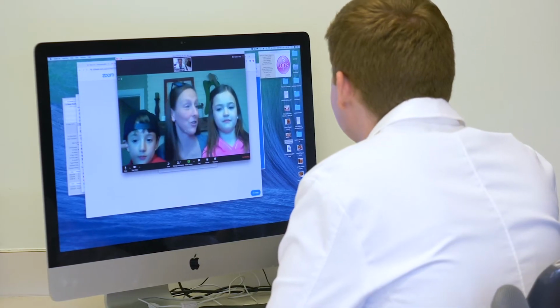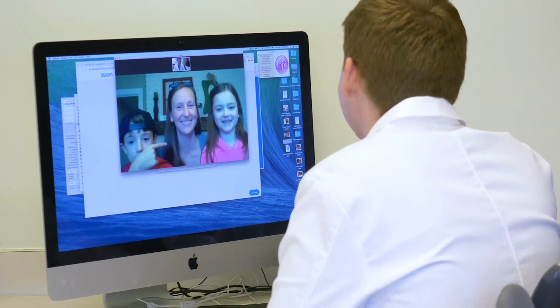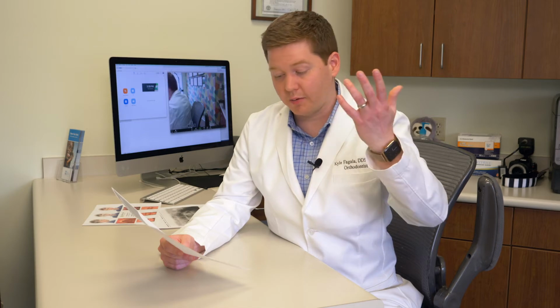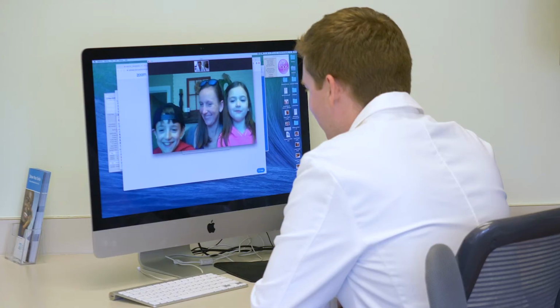Now you can have some variation here. Obviously, here in Tennessee, we're able to still be in the office a little bit, so where it makes sense, we can get behind the same computer or screen as long as we're distant enough from each other. But if we're in different locations, we'll just have 3 different devices logging into the same virtual consult on Zoom.